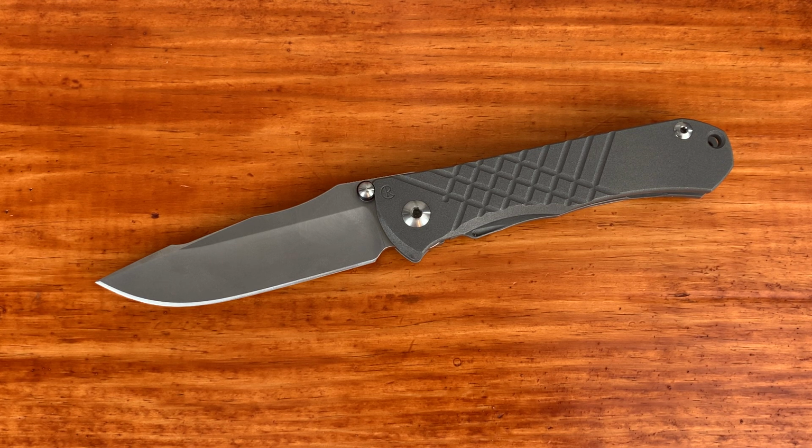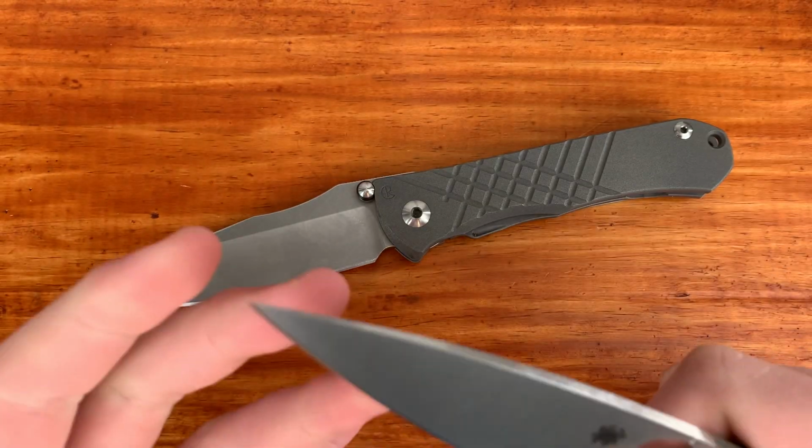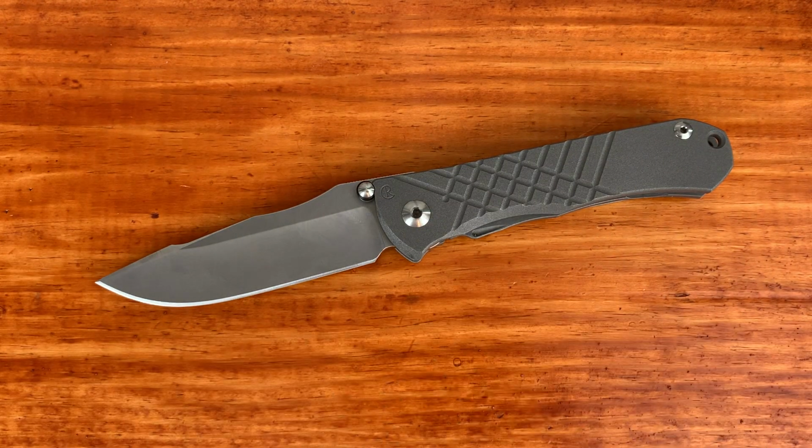Now, from someone who is a knife nerd, I really enjoy sharpening, and I am kind of into the steels a little bit. I would like to see S35VN sharpen up a little better. A lot of times people will be talking about S35VN and they'll just be like, oh yeah, it's easy to sharpen. And it's not a hard steel to sharpen, but what I'm addressing when I say sharpen up better is that a lot of times with S35VN, after I finish sharpening, it's just not the most crispy edge ever. It's kind of hard to describe, but steels like M4, S90V, these high carbide steels, after you sharpen them up, especially on diamond stones, if they are treated at a good HRC, they'll sharpen up very well, like just come out hair shaving, very sharp.